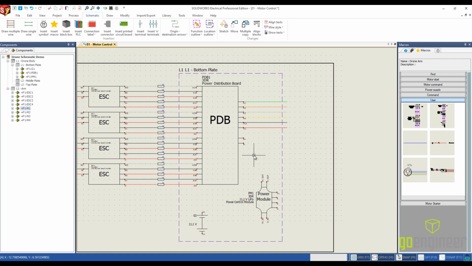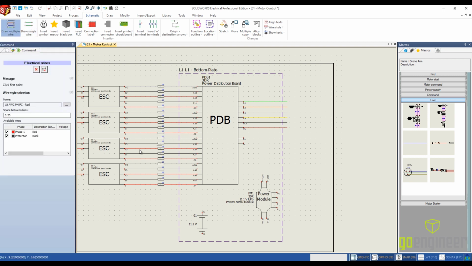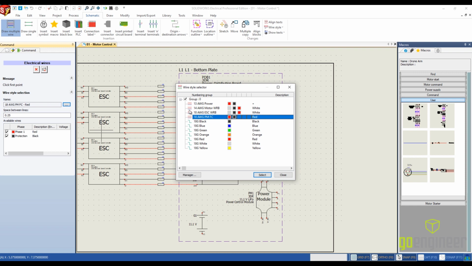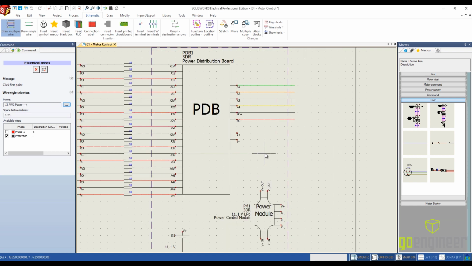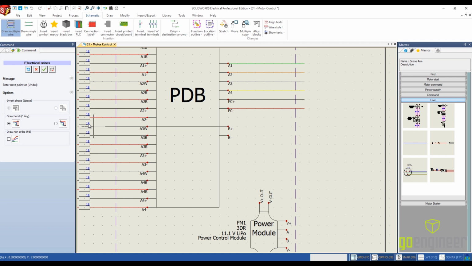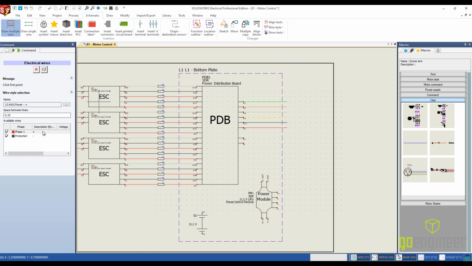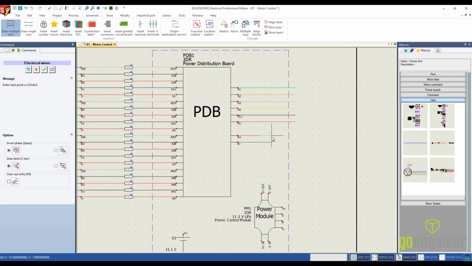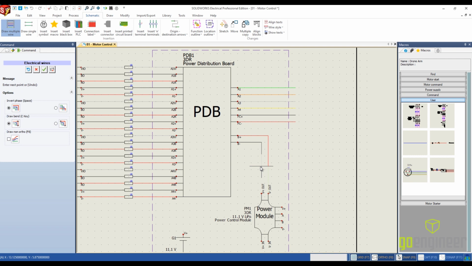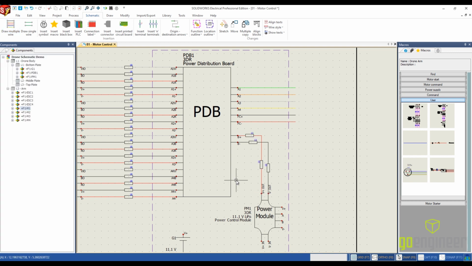So now we are ready to connect the power from the power module to the power distribution board. So again, for this one, we're going to use our 13 gauge wires. And then I can now draw this in here. Oh, I got to make sure I turn this one on. So we've got that. And then to make sure my plus goes to plus, I need to hit the space bar and invert these so these connect up to the symbol the way we want it to.